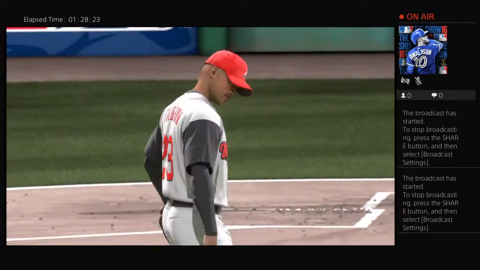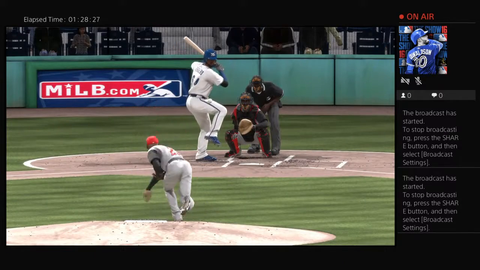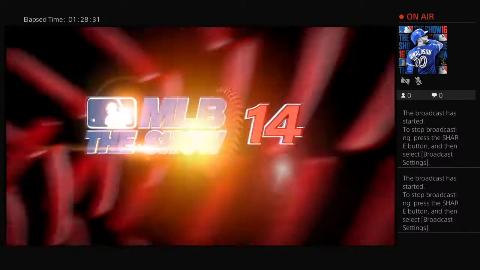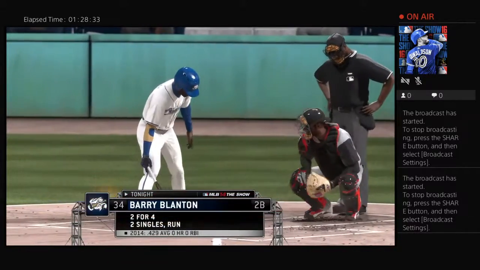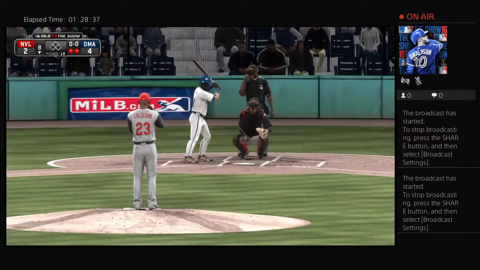Well, some guys use the fastball to get to two strikes and then use something else to get you out. Not this guy. He works backwards here and winds up getting them with back-to-back fastballs in the end. Barry Blanton will try again. 2 for 4 in the ballgame.